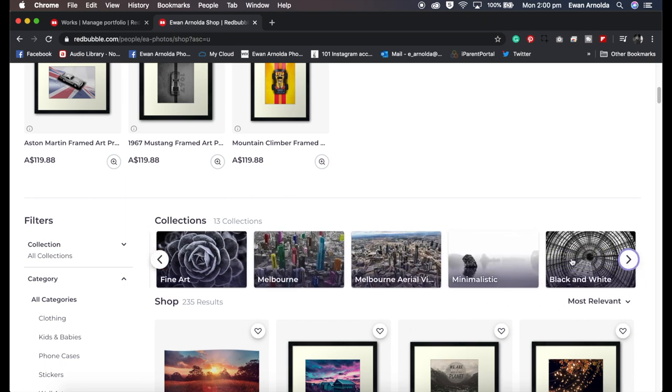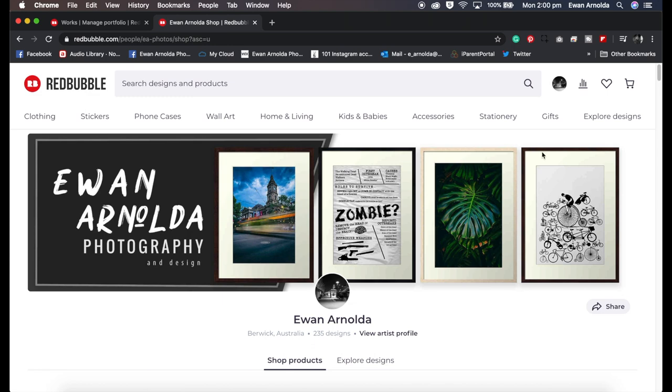So you can create these collections and keep this series of images in one location. So when people come to visit your store, they can quickly access the particular stuff they're looking for. You can have your photography as one collection, your graphic design as one collection, or cityscapes, landscapes as separate collections. Well, let's get started. Let me show you how to create them and get started.